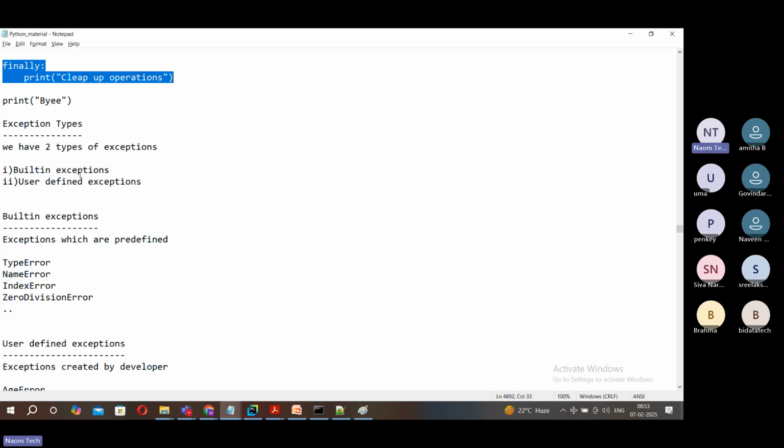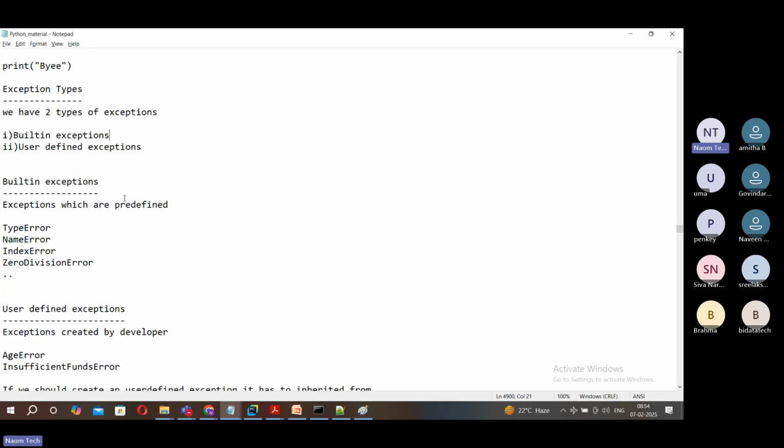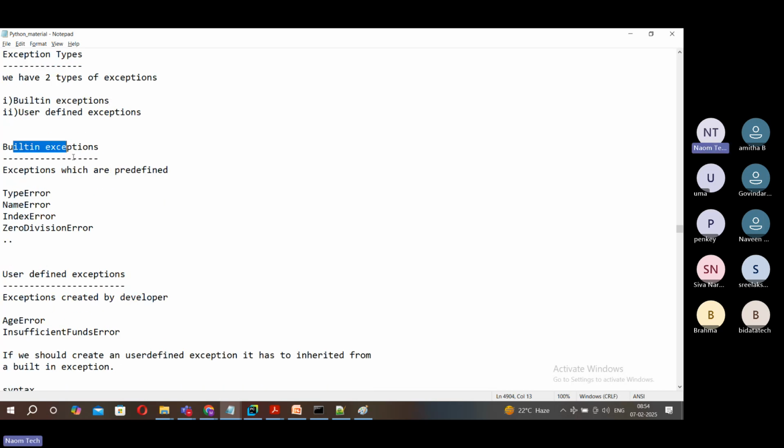We have to create our own exceptions, or custom exceptions, right? When you are doing big development, apart from built-in exceptions we need to define our own exceptions. This is also a very important one. Built-in exceptions by now we know: TypeError, NameError, IndexError, ZeroDivisionError, AttributeError. We have seen so many.